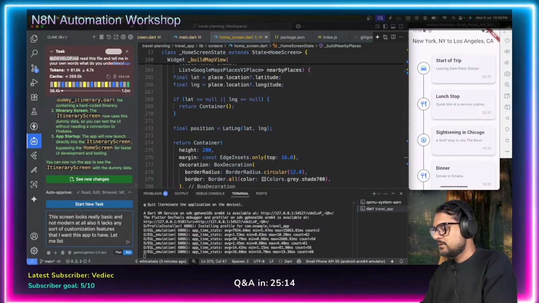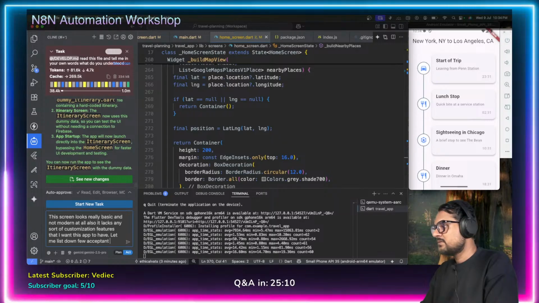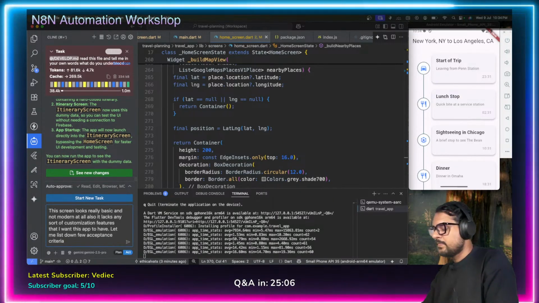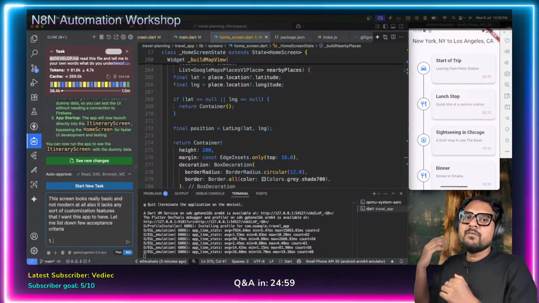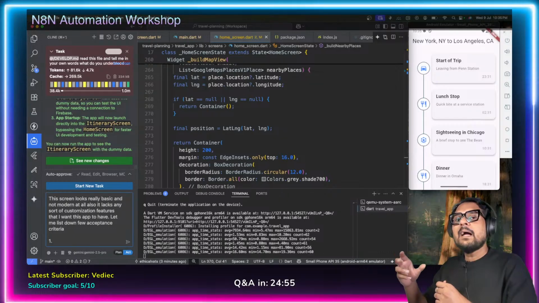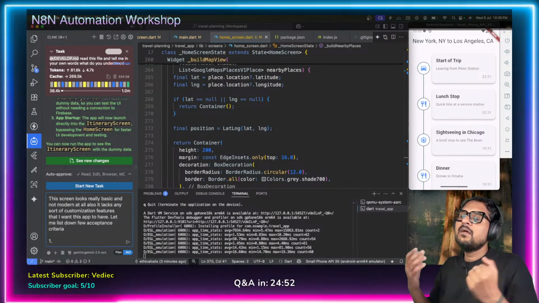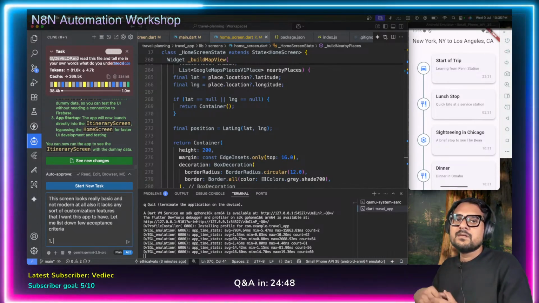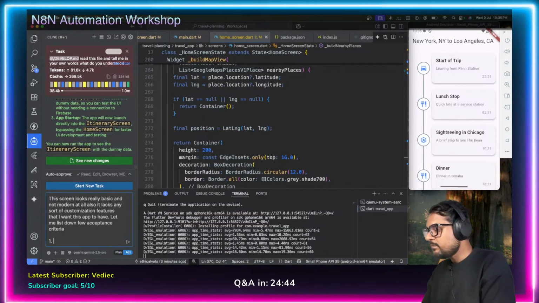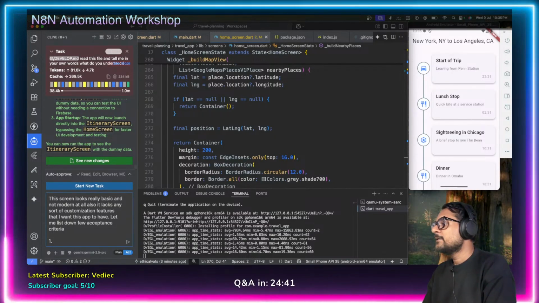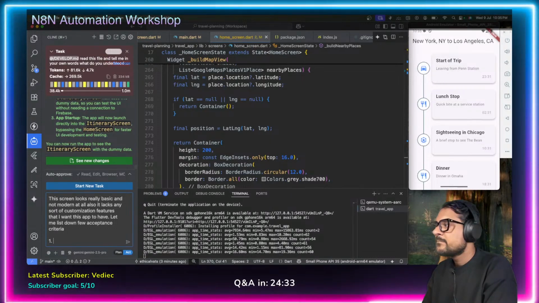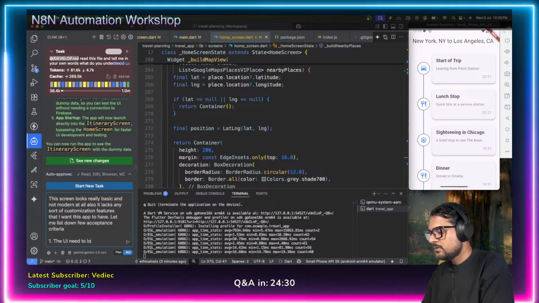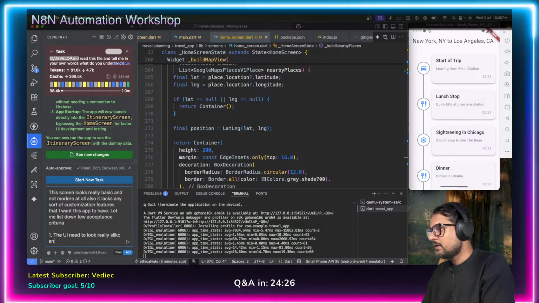Let me list down a few acceptance criteria. In the last video we talked about acceptance criteria, where we describe the things that we want, and you do it, and I will test the app based on them. If these criteria are satisfied, I'll consider the feature you're working on complete, code complete. The first thing is the UI needs to look really slick and modern.